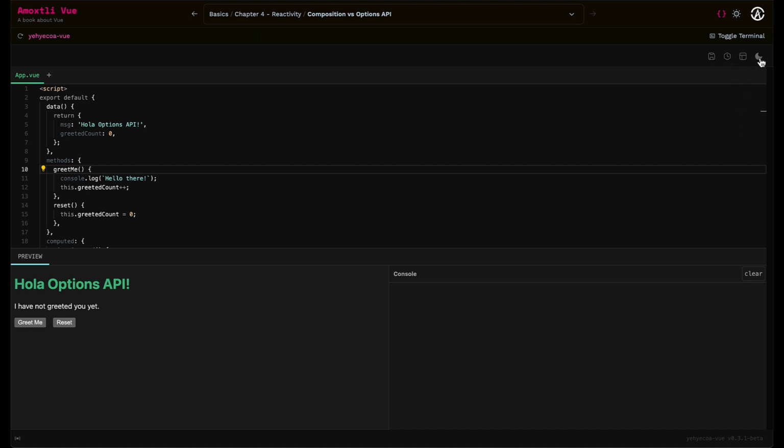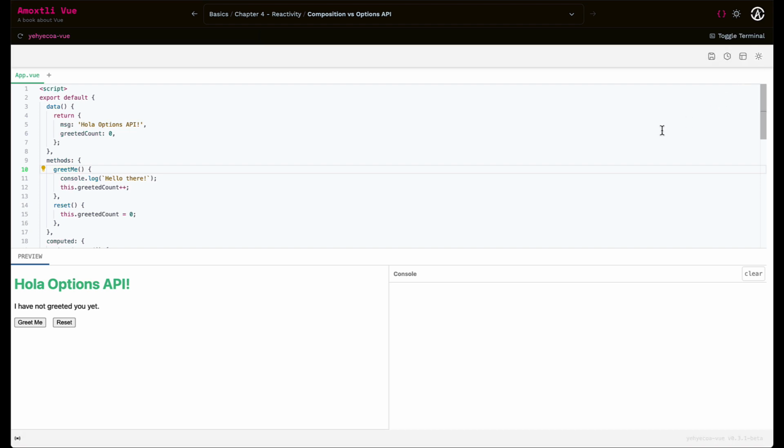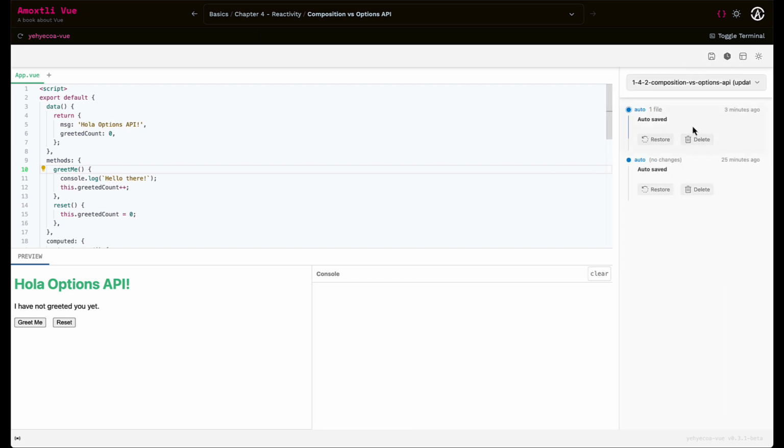Finally, sorry for the flash there. You will get this light theme now. Like I mentioned before, I am trying to take care of these things. You know that the UI looks okay in both dark and light modes. So there's that. Right. So let's go back to dark mode.